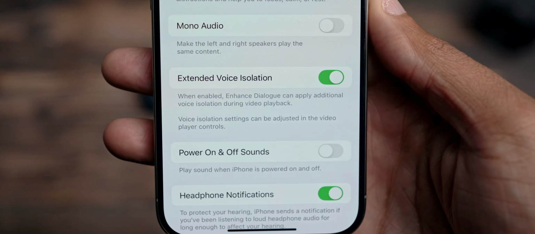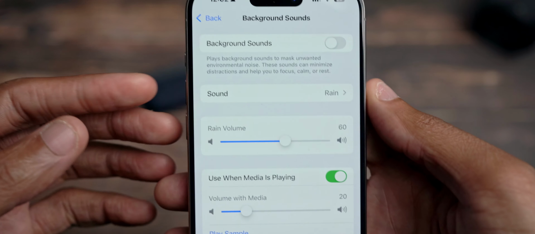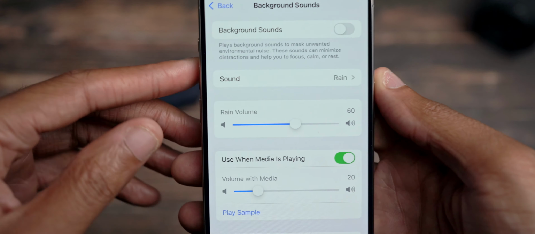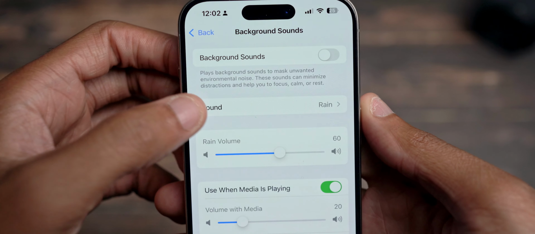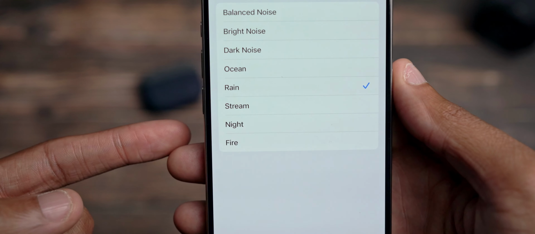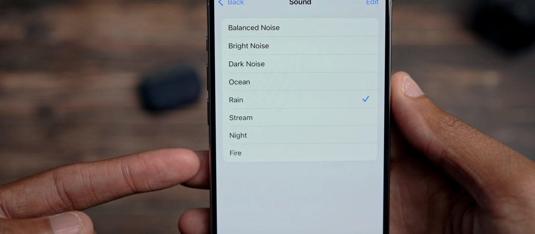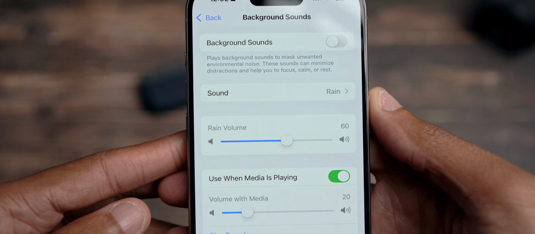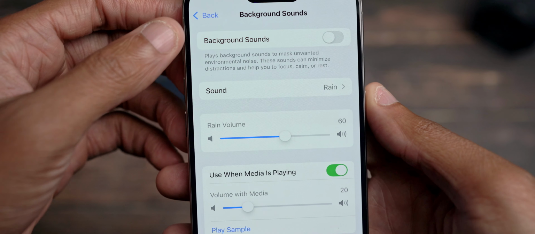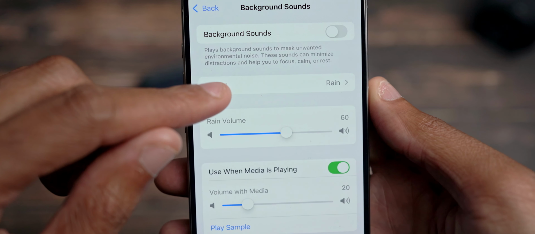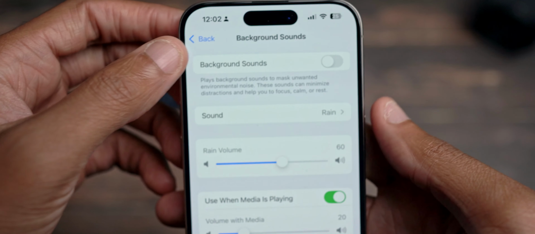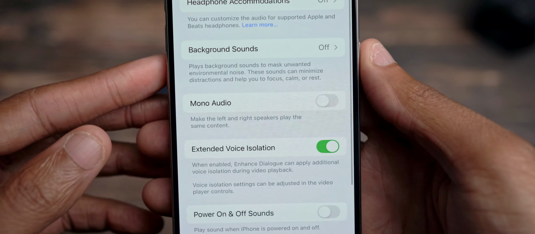Now, while here, another accessibility feature is background sounds. Upon clicking on this, it's basically kind of a meditative, focus type thing, or at least you can use it in that way. You have different sounds you can use. Night and fire are now added to the list. So this has always been around. They just added two new sounds, Fire and Night, that I just mentioned. So those are the features when it comes to those accessibility features.